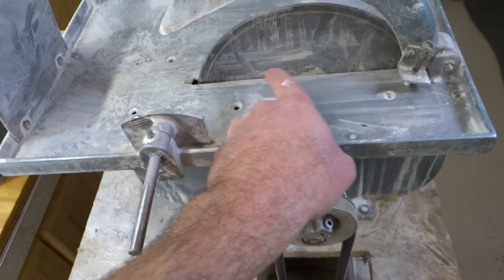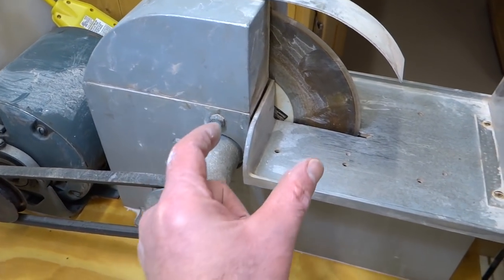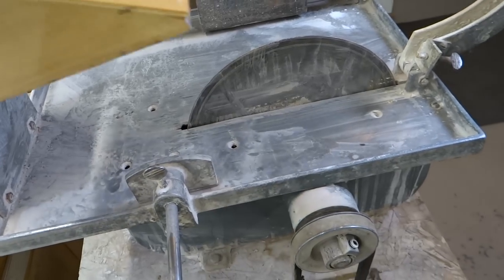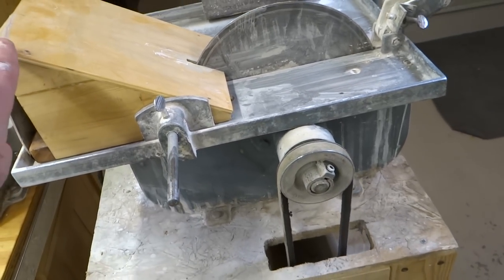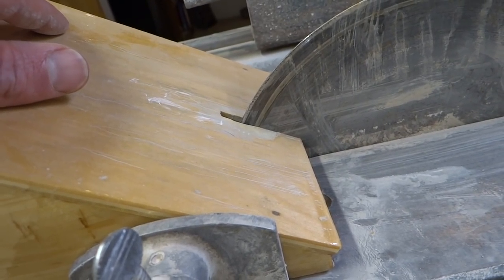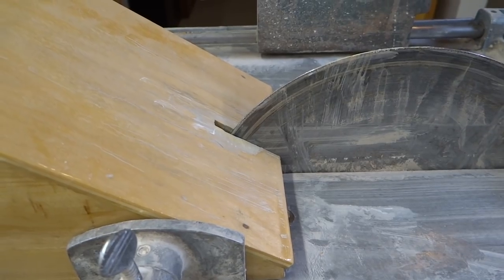Also, with the Frantom I can cut a much deeper rock. With the gem lap, since the shaft is up at the table level, you run into the shaft and the big box built over it, so you can't cut very far back. So if you want to make what I'm making and you've only got a saw like the Frantom and think you can't do it — all you need to do, which is what I did before I had the gem lap, is build a little ramp that angles down toward the center. That gives you the 90-degree angle. I just put a little clamp to hold it on and run my rocks right down there.